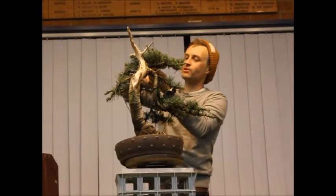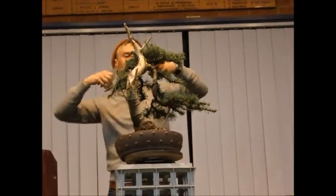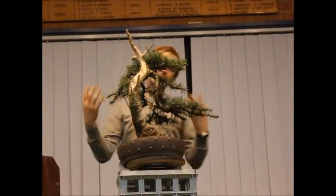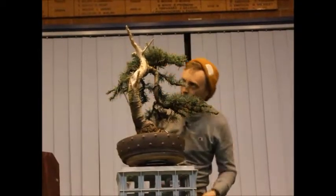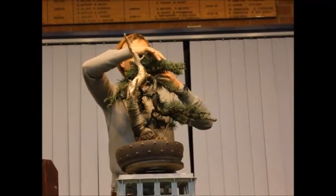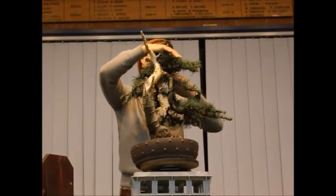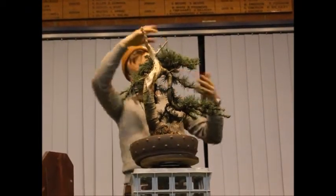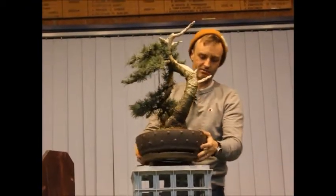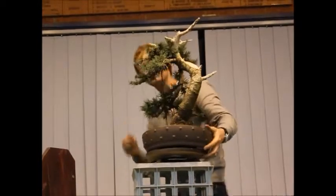Wiring's a little bit the same. When you cross a wire, the first wire goes on, it's firm, the second wire goes over the top of that and basically exerts further pressure on the first wire, and if you have any more wire, it becomes even worse. It'll essentially lead to those wires cutting in at a much more advanced rate than they might otherwise. So that's essentially why there's a rule that you shouldn't cross wires, apart from looking bad as well.